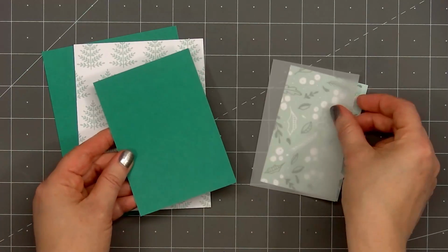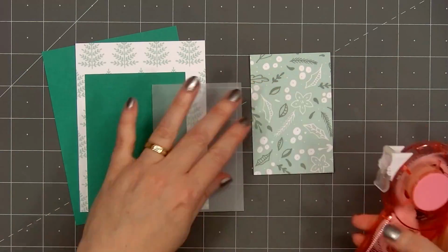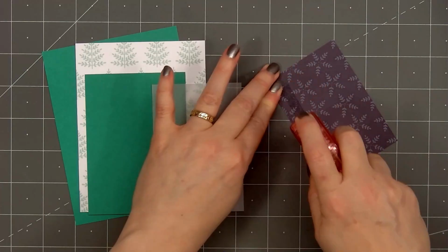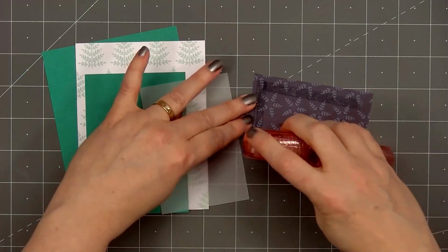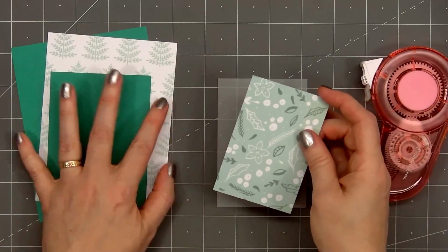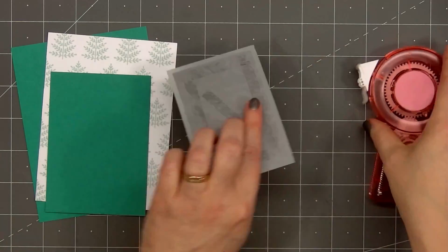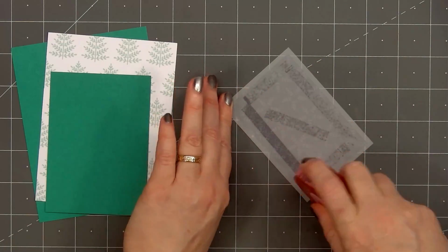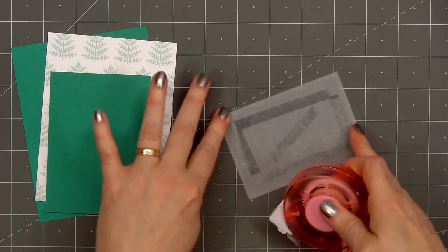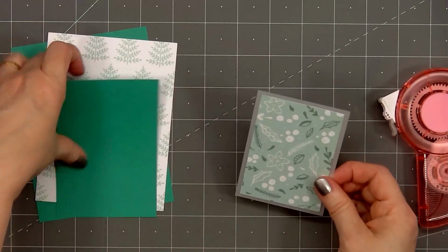For card design number 1, I've already gone ahead and cut out all of the pieces. The light green pattern paper with the foliage is 2.5 inches by 3 3/4 of an inch. And I'll be layering it on a piece of vellum. I cut that vellum 1/4 of an inch larger. I'll put adhesive on the back, making sure only to add adhesive behind the pattern paper. I don't want it showing through on the vellum.